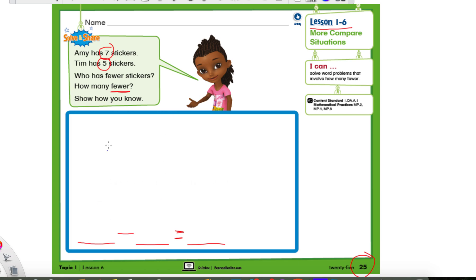The first number we should write down is the seven, because when we subtract, the big seven would go first because it's much bigger than a five. Whatever the biggest number is, it has to go first. So that means that the five would go second. This goes for any numbers — it could be a nine and a two, a three and a one. The big number would always have to go first. I was telling my class today that I was calling this first number the big monster number. It has to go first because it's huge and scary and no one can ever get in front of it.